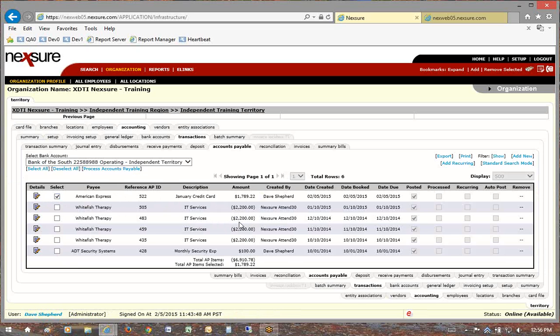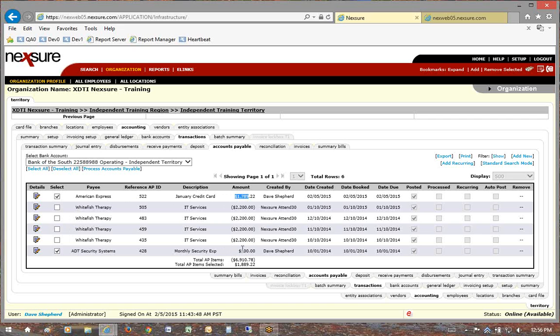Somebody put that in as a negative amount, like it's backwards. So I'm not going to put in a negative check, but let's pick this monthly security one there. I'll have to look at whoever set that up. I can go in and fix that, but these have posted as negative amounts, and I certainly don't want to create a negative check. It won't let me post those.